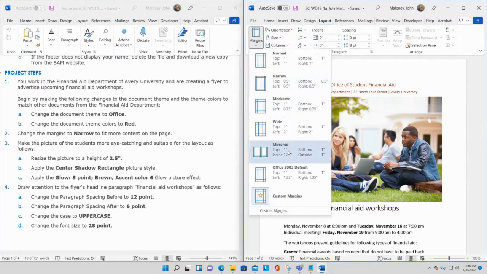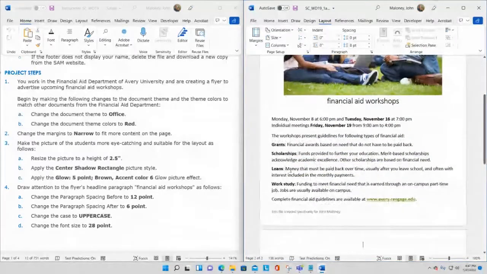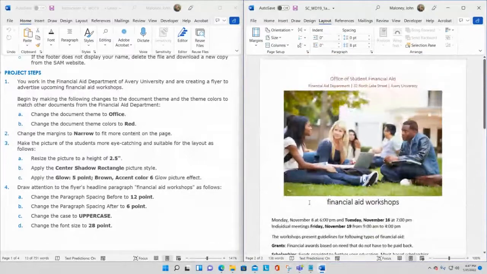Here is narrow. This one that has the border is custom margins, that's the one we're on right now. But I'm going to go to what they said, which is narrow, which is this one. Change margin to narrow. Now, when I click it, it'll again slightly change. Okay, so that's changed a little bit. And again, I'm going to hit my save button. Okay, so I've done 1A, 1B, and 2.